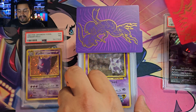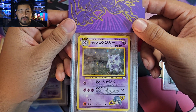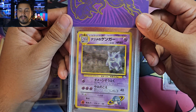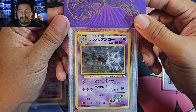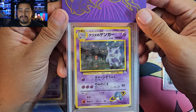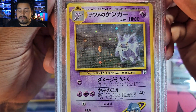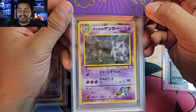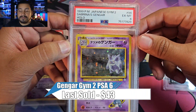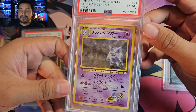Now we have another Gengar, one that I had for a while as well. I think I bought this in 2016, along with two Charizard Base Set 2s. It's got a little swirl right there in the bottom right by his foot. This is the banned Japanese Gengar — the reason why it's banned is if you look in the background you can see gravestones with crosses, which is not in the English version. Staying in the collection — we got a 6. The grade doesn't matter to me, I just wanted to get this protected.